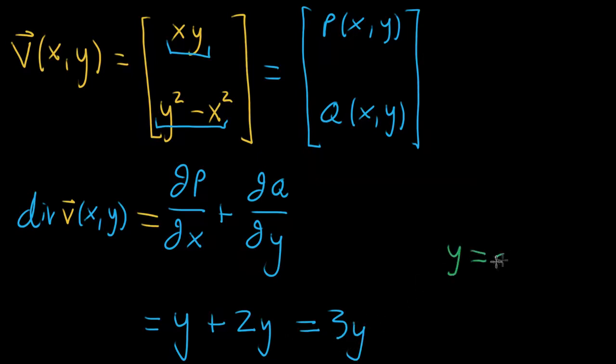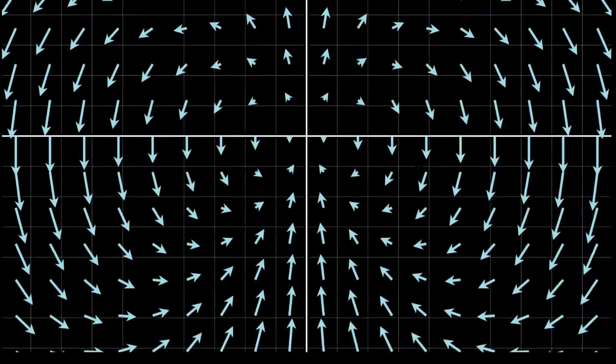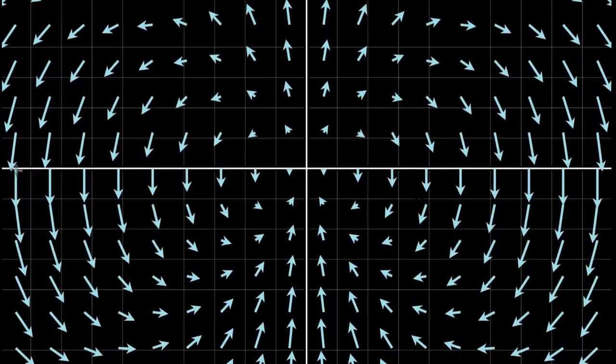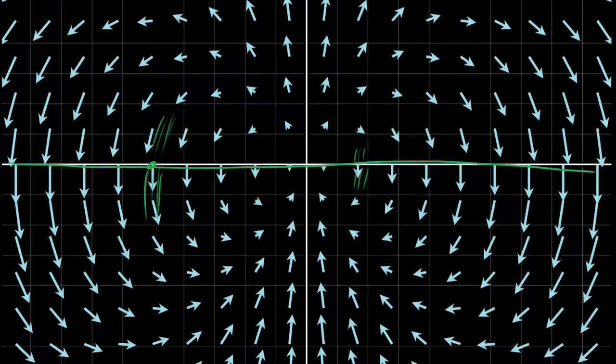So what that should mean is, for example, let's say we look at all points where y equals 0, we'd expect the divergence to be 0, that fluid neither goes towards nor away from each point. So y equals 0 corresponds with this x-axis of points. At a given point here, evidently the fluid flowing in from above is balanced out by how much fluid flows away from it here. And wherever you look, here it's only flowing in by a little bit, and it's flowing out by that same amount, and that all cancels out.